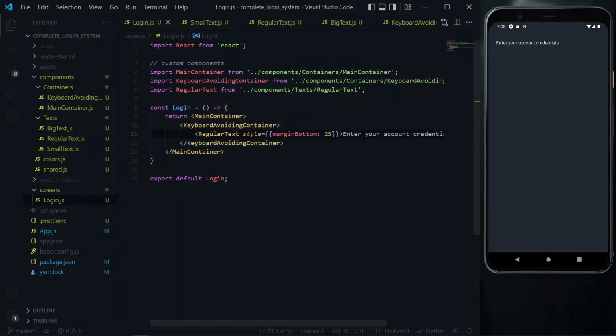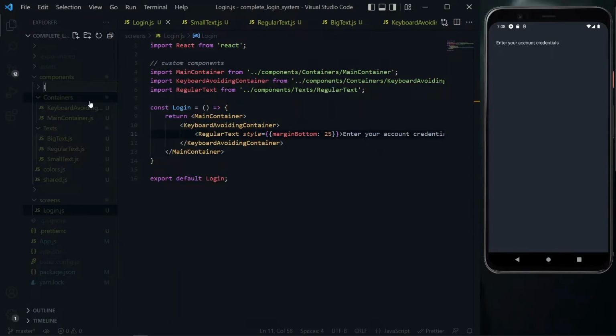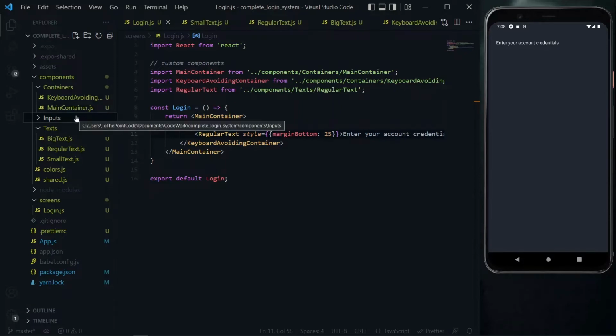With that done, we move on to the text input component. So for this, we go back to our components directory and create one for inputs. In this directory, the first one we'll create is the styled text input.